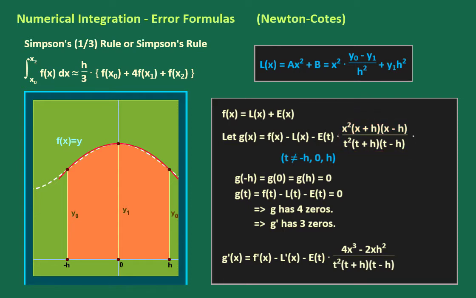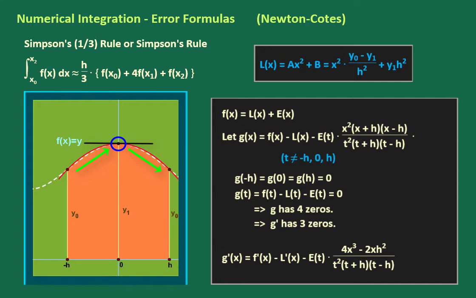We take advantage of the fact that both the functions f and capital L are even functions. A well-known property of a differentiable function that is even is that its derivative, when evaluated at 0, is equal to 0. Just take a look at the graphs of f and L. If an even function is increasing to the left of x equals 0, then it must decrease to the right of x equals 0 if it is to be symmetric with respect to the y-axis. And so we have a local maximum at x equals 0, and therefore the derivative there will have a value of 0.